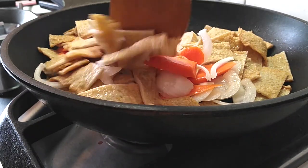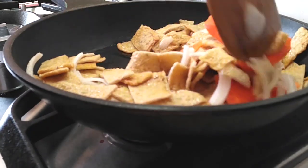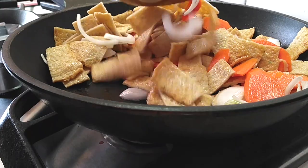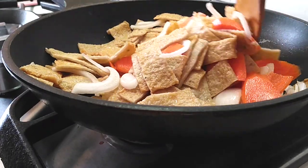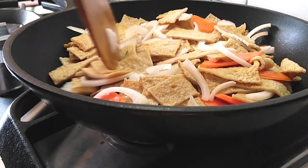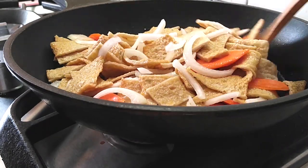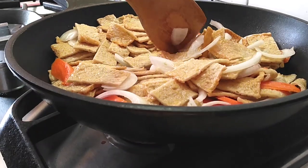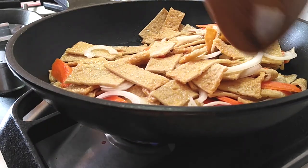But I'd say it was like a good 3 minutes of just me sauteing the sliced fish cakes, only because, remember, if you guys saw in the beginning, I did bring them straight out of the freezer. So they were a little bit frozen. I did try to move it along with thawing them out a little bit, but it's not that they are not cooked, because these are cooked all the way through. But we just want to make sure everything's nicely heated.